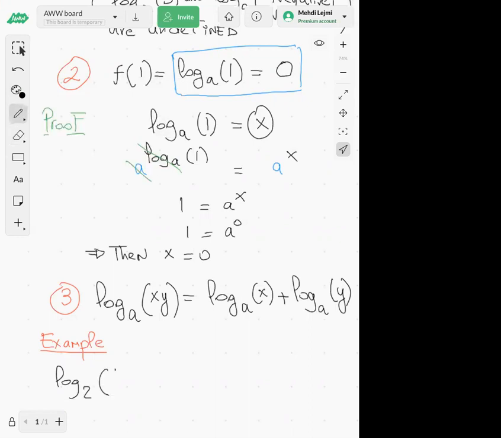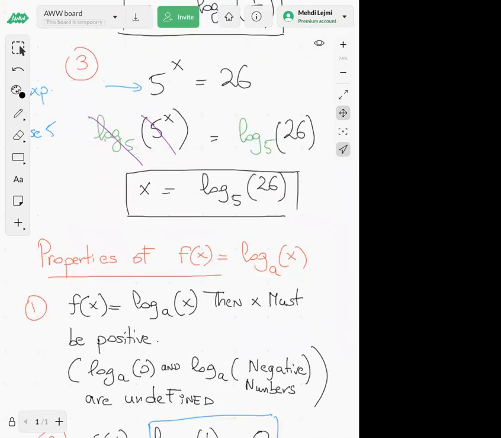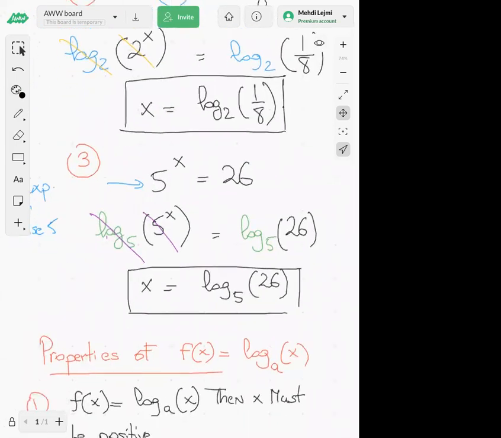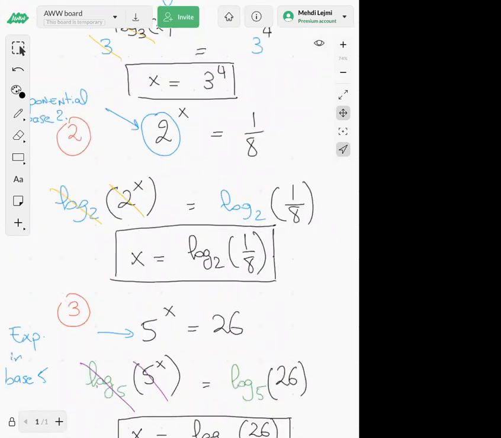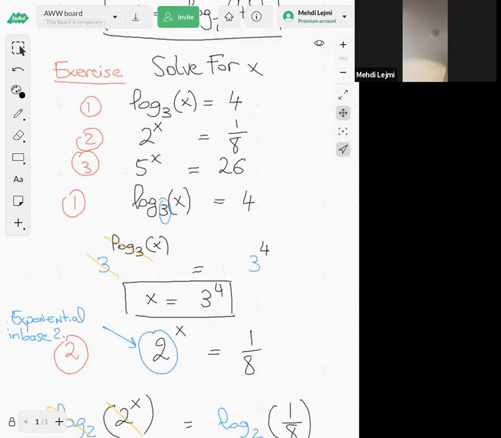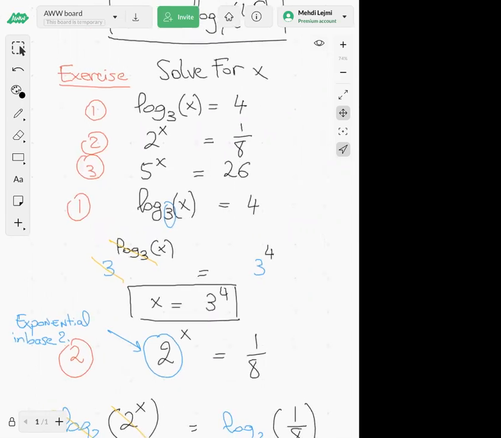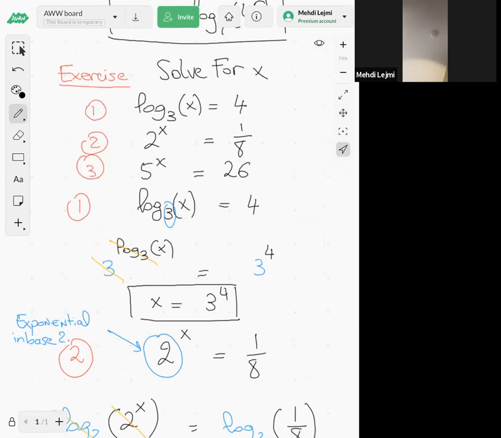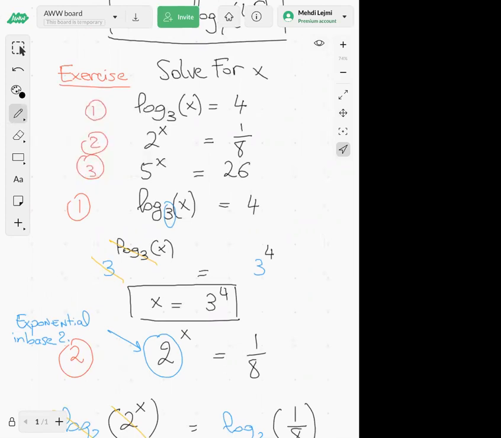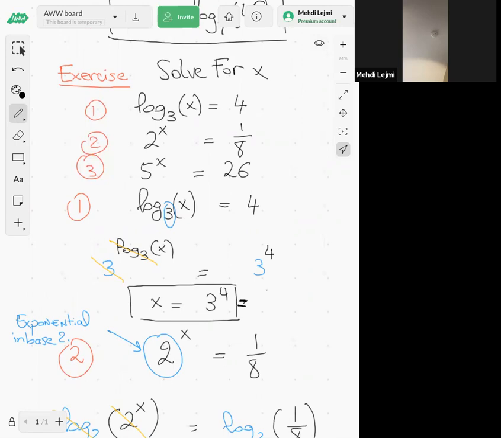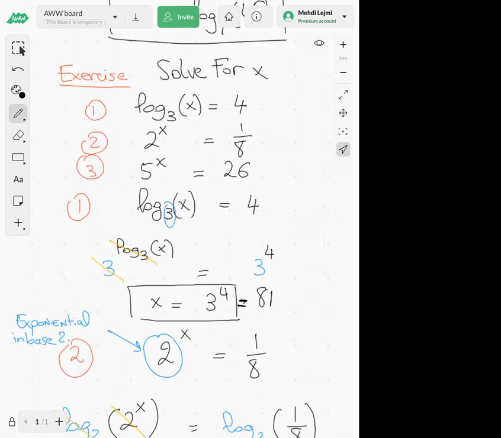Professor, I'm sorry, I have a question. My computer was kind of frozen. I had a question about the first exercise. I got an answer of x equals 81. Would that be okay also, or does it have to be expressed as an exponent, like 3 to the power 4? Yeah, both are correct. Of course, 3 to the power 4 would be 81. Either answer is okay. Okay, thank you. Sure.